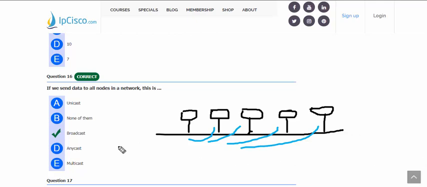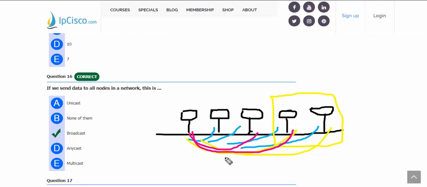If I send a multicast, for example, here is a multicast group, and I am sending a multicast packet, this packet only goes to this multicast group. Or if I send a unicast, this is only going to one node, this one or this one, or any other in the network.